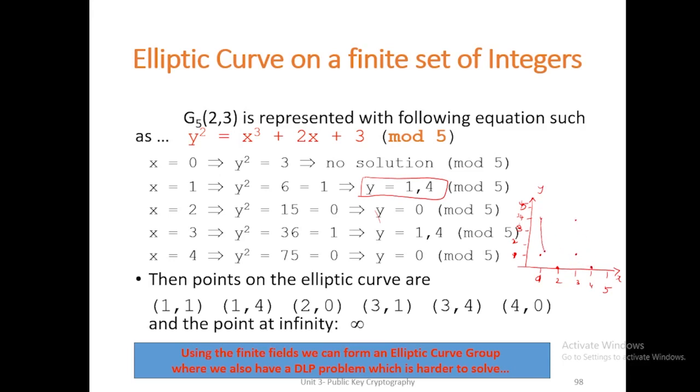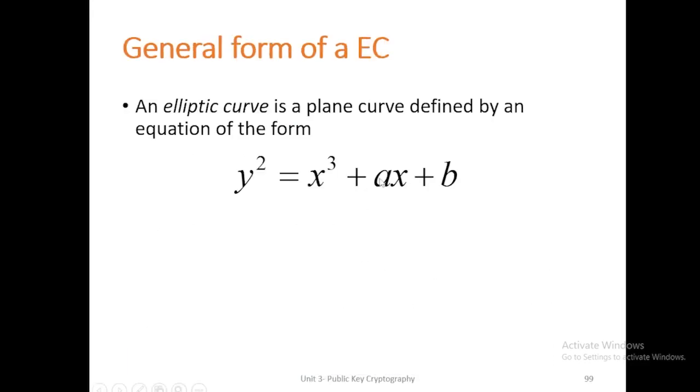So if you draw like this, it will be like this. So it is an ellipse. So in this way only we should find out the values. The other points are infinite values. So totally 5 values are calculated. You may omit the (4, 0) for drawing this curve. So this is the way we can do to form an elliptic curve. So this is the basic nature.